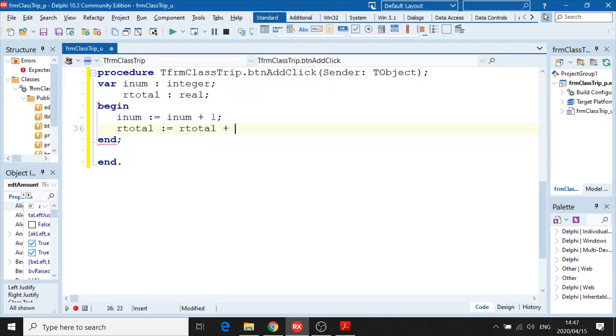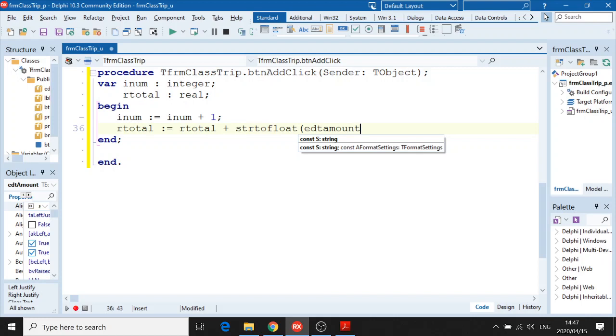But of course that's a string, so we say StrToFloat of edtAmount.Text.